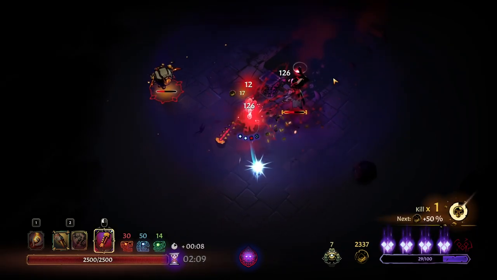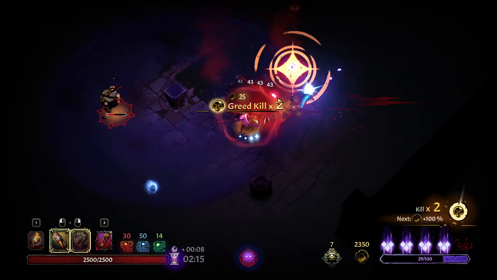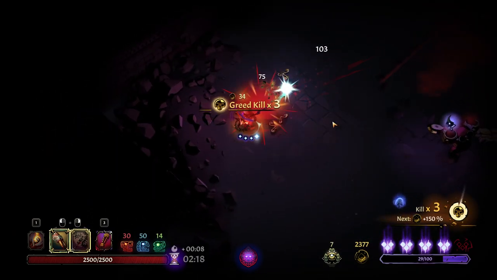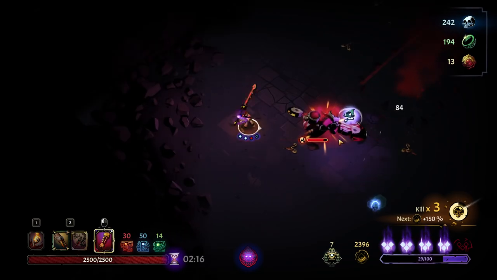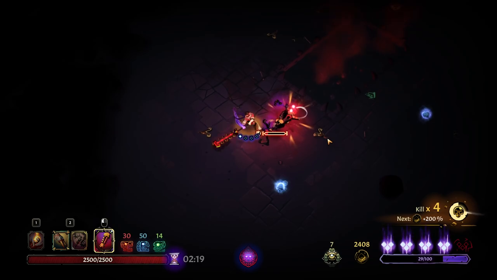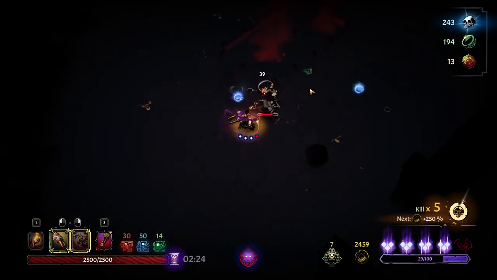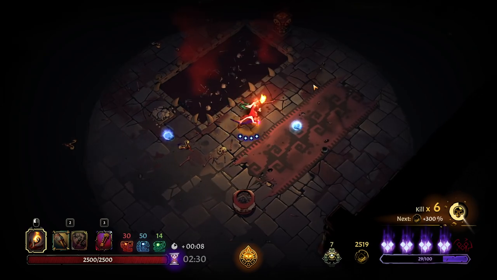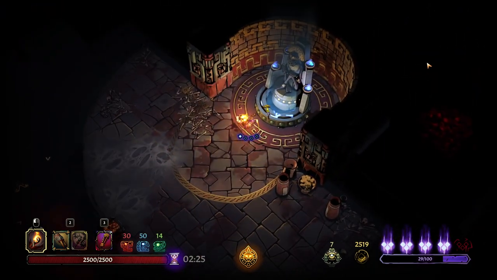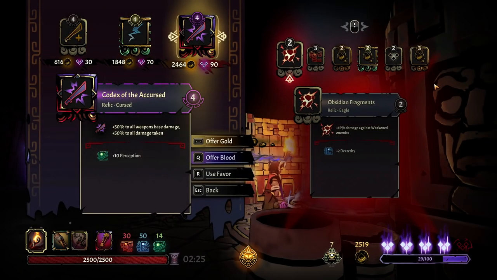Oh, yes. Line them up. Strike them down. Line them up. Strike them down. Oh, hello. All right. Good morning. Good afternoon. Just blapping them away. All right. What do we have here? Oh, it's our relic room. That's right.